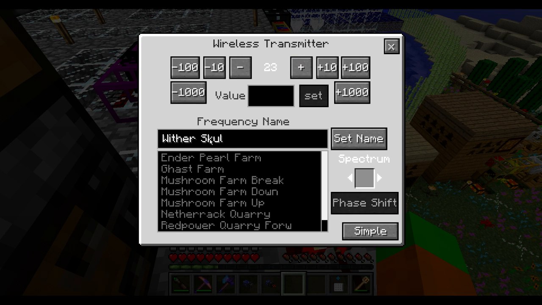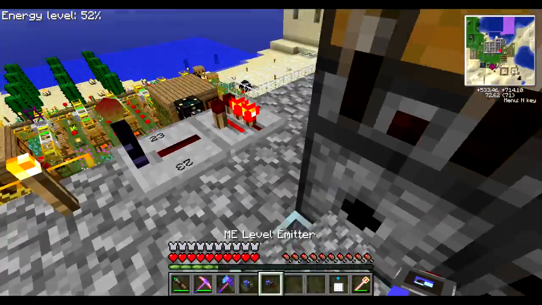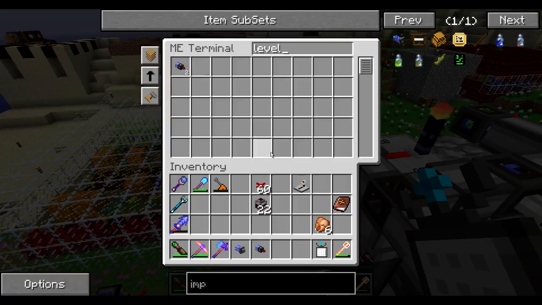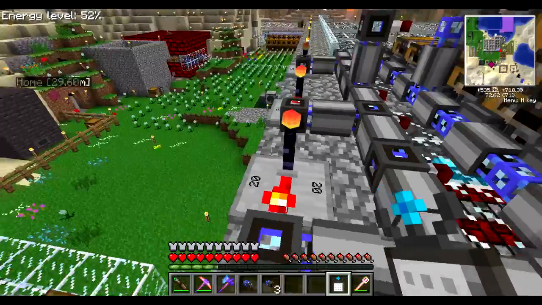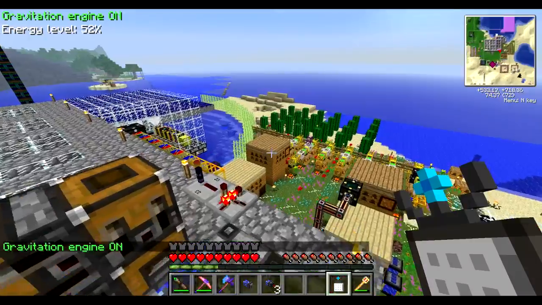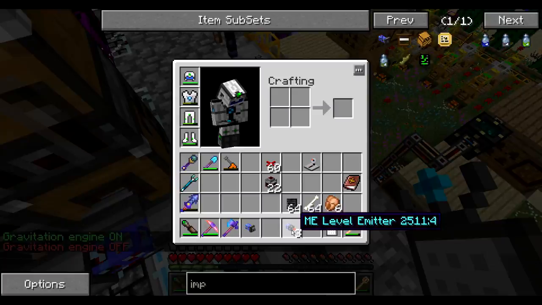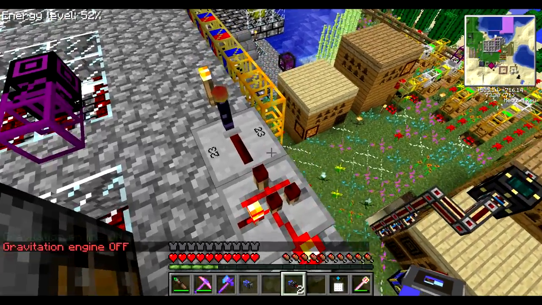Wither Skulls Farm. Set name. Okay, so that AND gate will check for two signals, and I'm actually going to need another level emitter because of it. Okay, night is coming down. Let's quickly go ahead and sleep. Okay, so I'm looking for two signals in this farm. I'm interested in two products basically, both the skulls and the bone meal. So this is why I'm going to check for two signals.